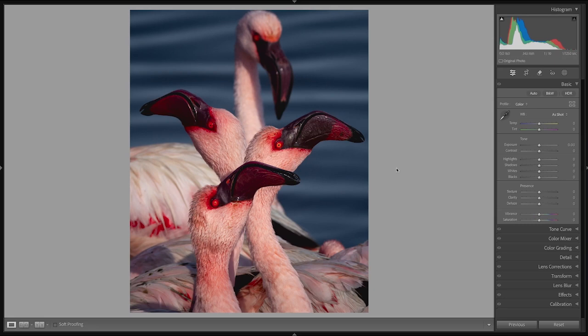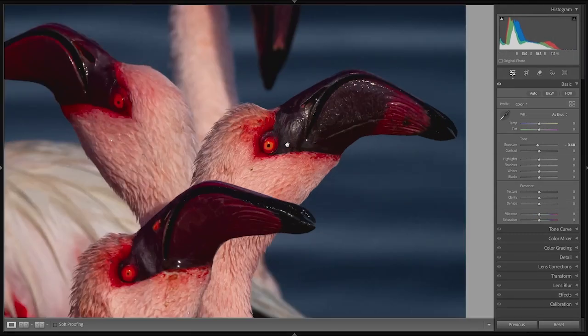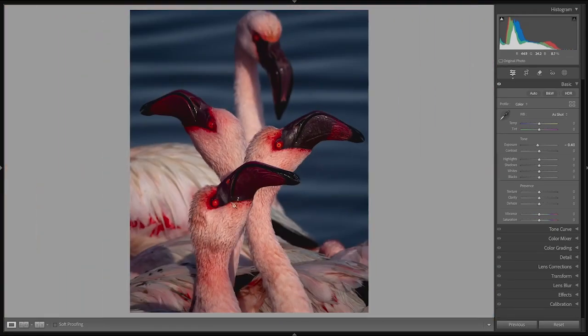If you don't have that, not a problem. But what we can get away with in this image is maybe just drop the exposure of this entire image a lot more, because that background is so dark. They're going to pop off of that background very, very well. But by underexposing so much, we're obviously going to preserve color a lot more.